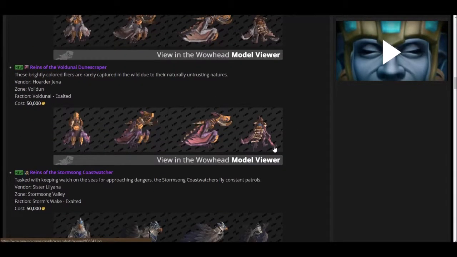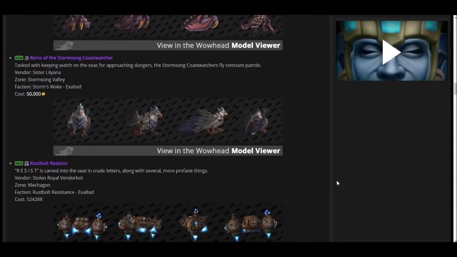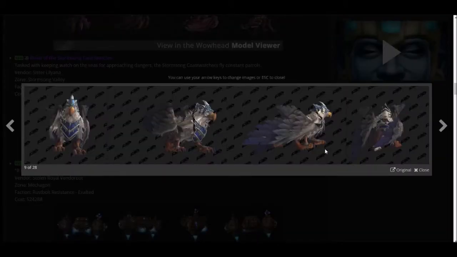50k for Vulpera Exalted, you get a purple version of the Pterosaur. 50k for Stormwake's Exalted, you get a bluish gray griffin with armor.